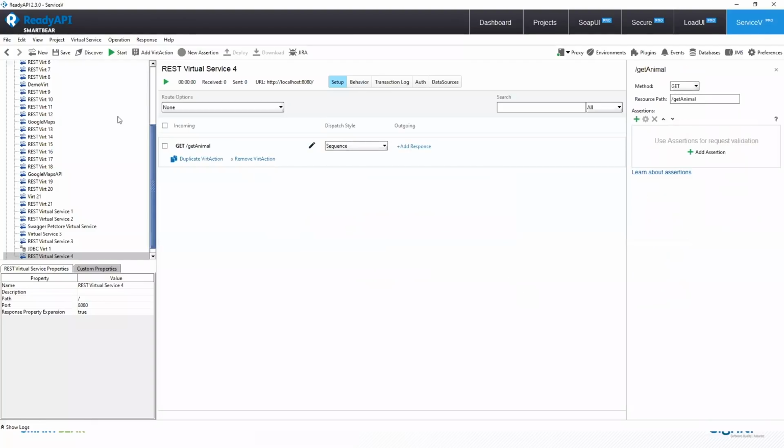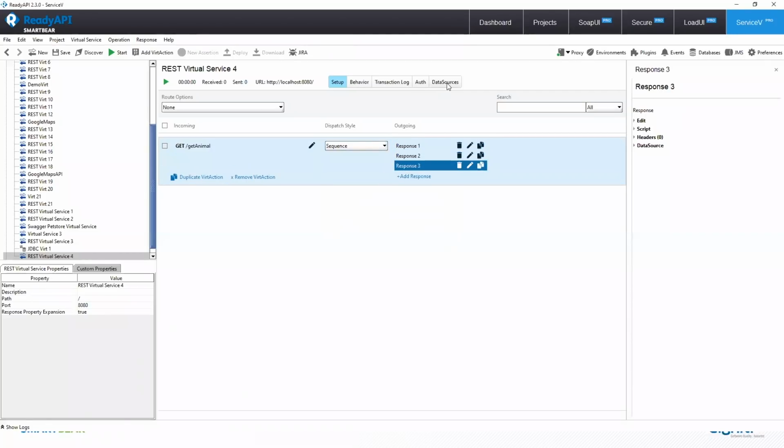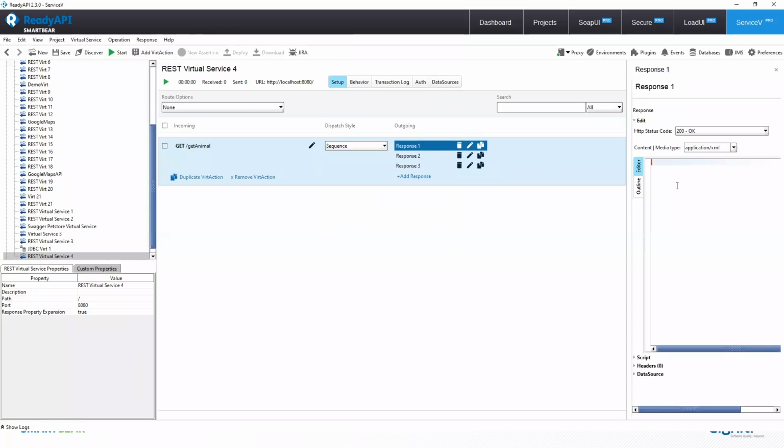All right, so create resource, right? Get animal, have no responses in there. So let's start creating responses. These responses are initially empty. You can pull them again from a definition. You can pull them from databases and external files. But I'm going the hardest way that we have here to create a service.